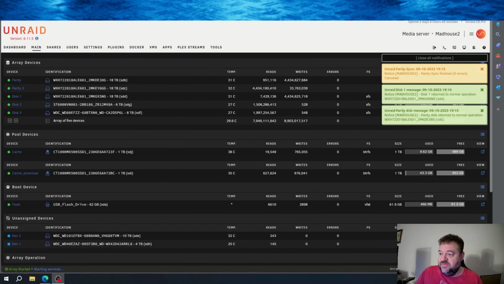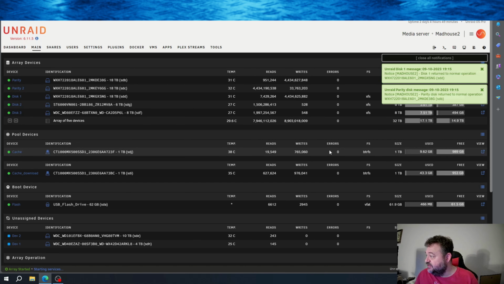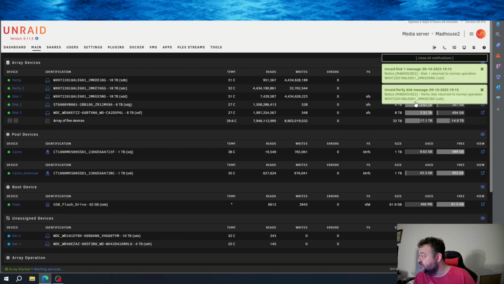All right, so here we are. We're looking up here at our Parity drive. It's green, so now we know that it's protected. And over here, it says Parity Sync finished, and this is my Parity RAID, so we are good to go. So we can just exit out of that. And down here, that message up here, the Parity disk returned to normal operation. So we should be good to go now. Now we know that our array is fully protected.